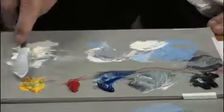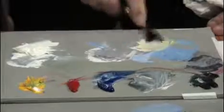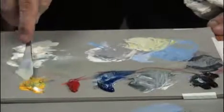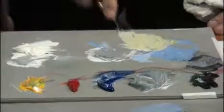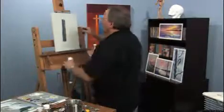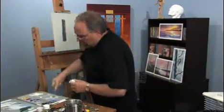And I'm going to come back last with just a little more white, and I think I'll use a little touch of cadmium yellow pale. Not that I want it real yellowy, but I want something that's sunshiny. A warmer color. The blue is actually a cooler temperature, which would read as shadow, and a little touch of this cad yellow pale into some white will give me more warmth like sunlight. And I'm just going to touch a little bit warmer color up the side on the highlighted edge of that trunk. Now this is a re-highlight, so I don't do as much. Don't get carried away with it. Just that little bit of extra snap here and there will be enough.